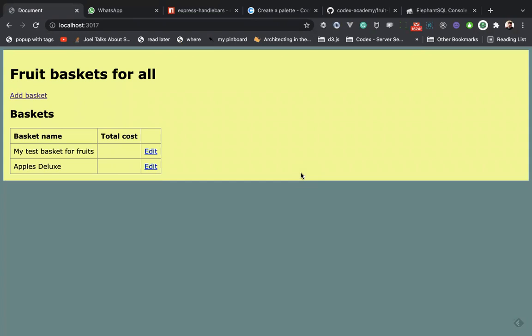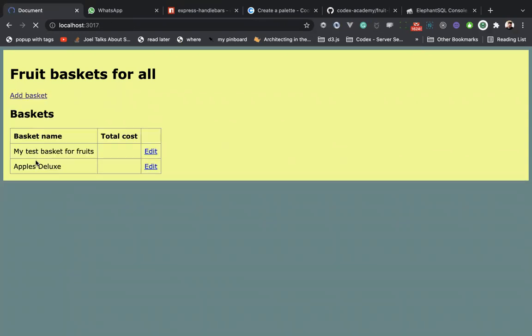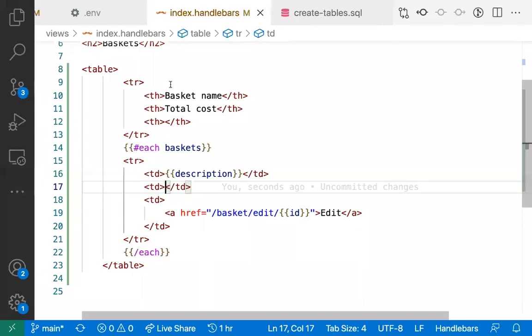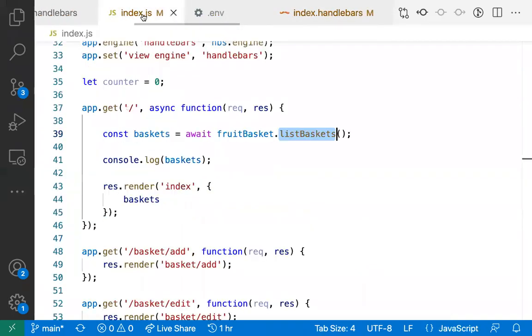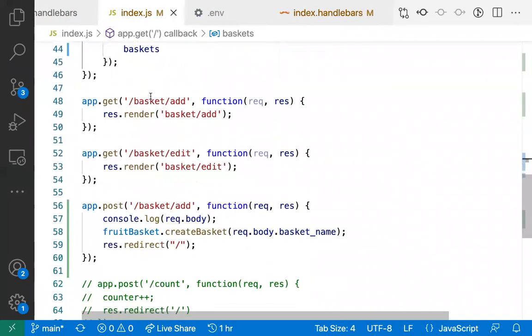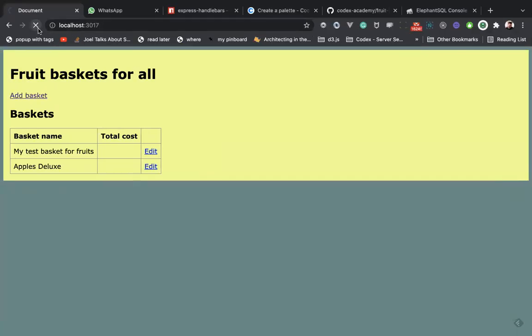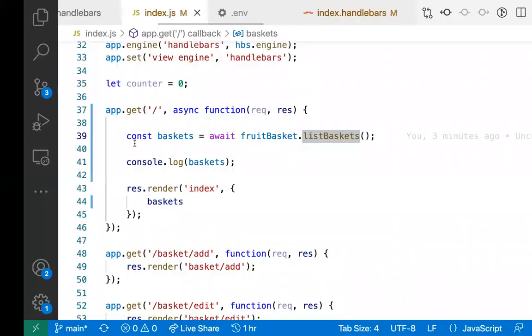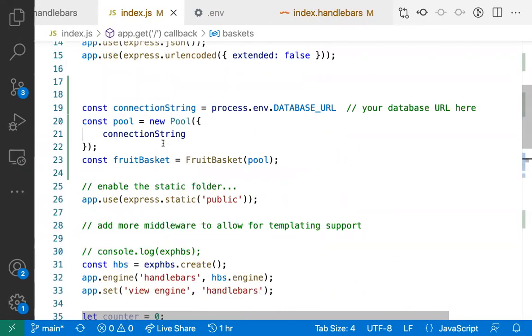At this point in time, I can see baskets here. If I were to add a new basket now, and I say orange hamper, I submit on that, then nothing is added. Okay, that also looks like something. That is that error, because if I refresh now, I'm going to see orange hamper here. Gotcha. So what's happening is when we're adding data, we don't have async await.